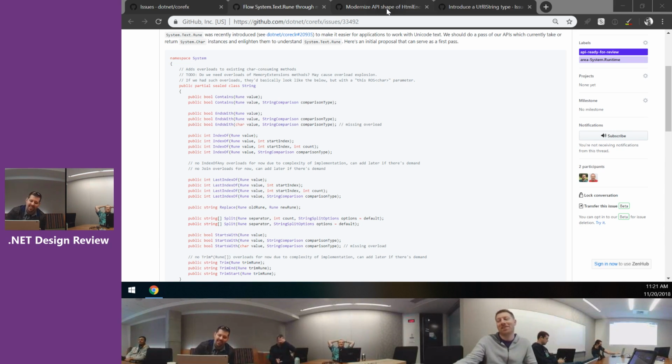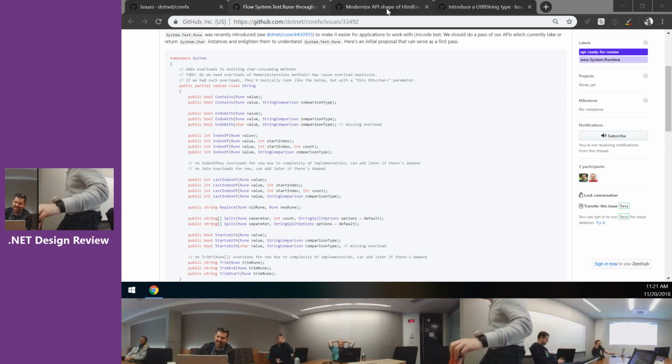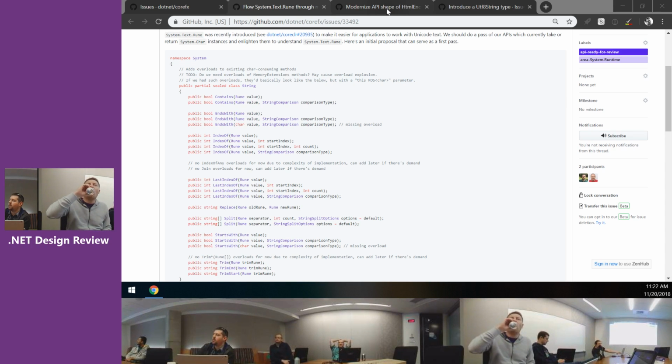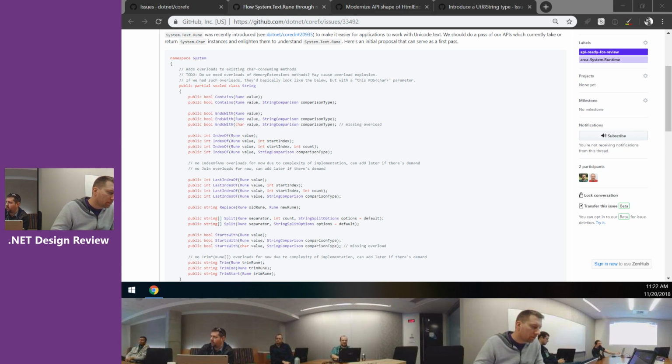I asked that question yesterday too. It's complicated. It is very complicated. There is a concept in Unicode called full folding versus simple folding for case comparisons. When you do IndexOf and you specify any string comparison other than ordinal, then we use full folding semantics under the covers when we do case comparison and case conversion.